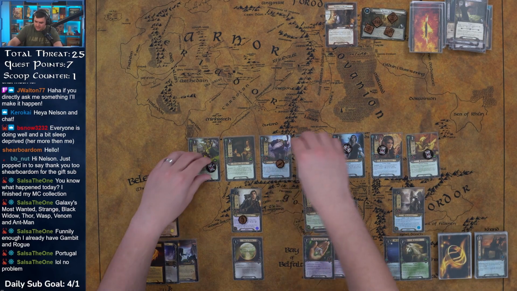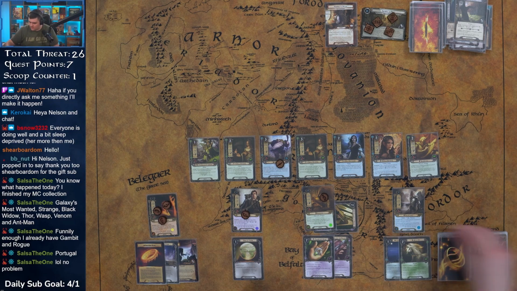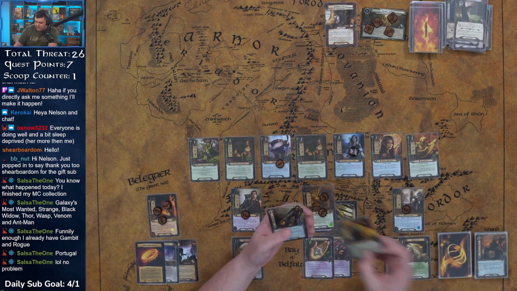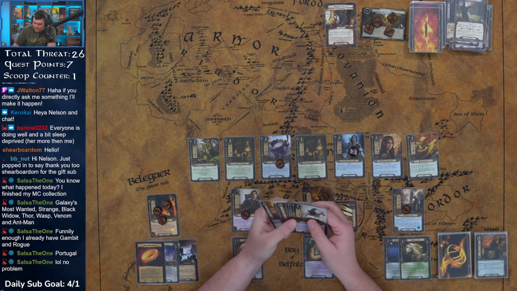So we'll increase our threats, unexhaust, draw a card into Dwarven Tomb. Knew that one was coming. Pass out money. Stargazer will search the top 5. Gandalf. Elrond's Council is nice here. Let's go Elrond's Council, and then we'll draw into a Gandalf.